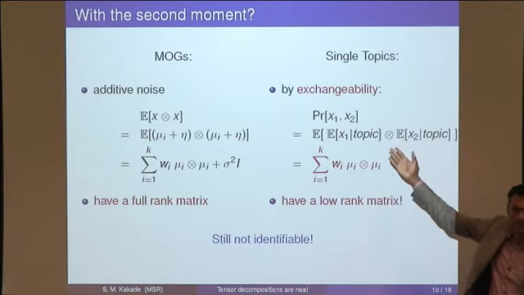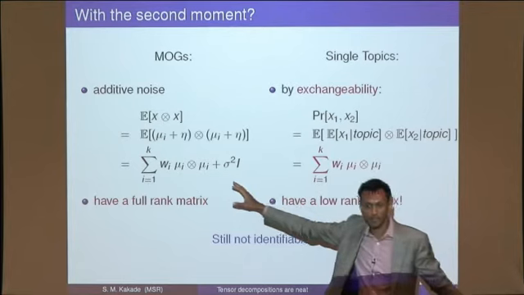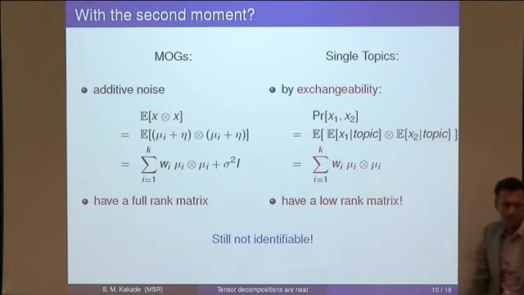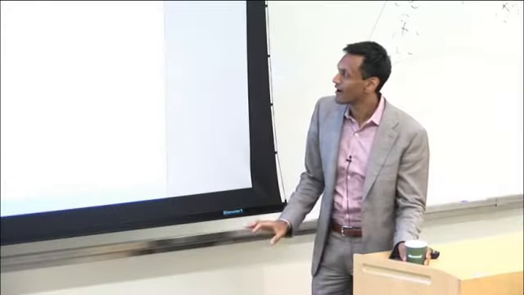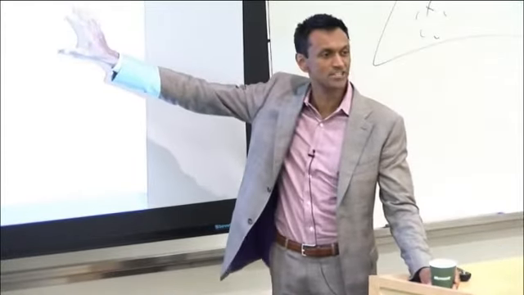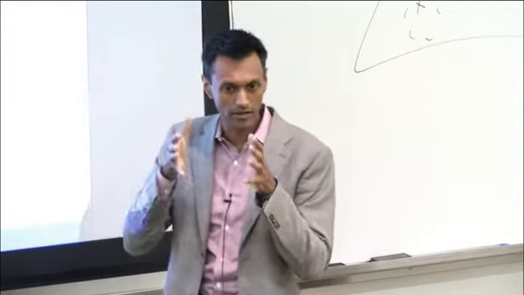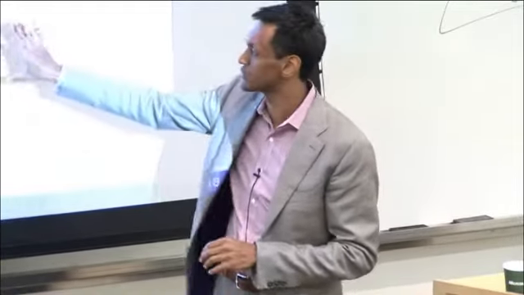It's k, the number of topics, whereas this thing is full rank, dimension d. Okay? This is the first distinction. And this is handy. Exchangeability is really a wonderful property: being able to get many samples that are independent conditioned on the same state, because we get this low rank matrix.